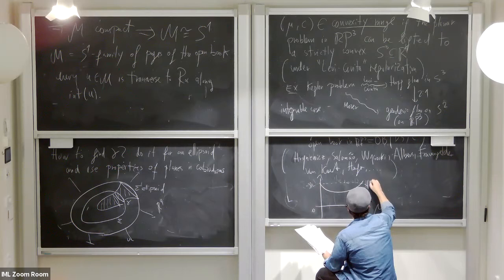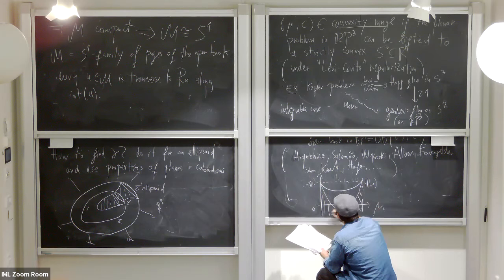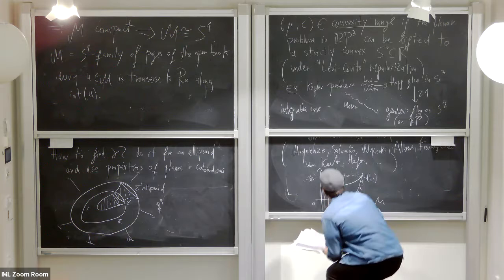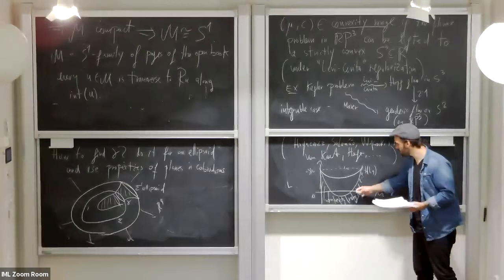What you should think of, roughly, is that the convexity range lies in the low energy range. It looks something like this. It's not really well understood, this convexity range, but in principle it's non-perturbative, and it's still being studied by people like Otto and some other people in Oxford as well. So the point is that for each parameter in this range, you will have holomorphic open books in RP3.